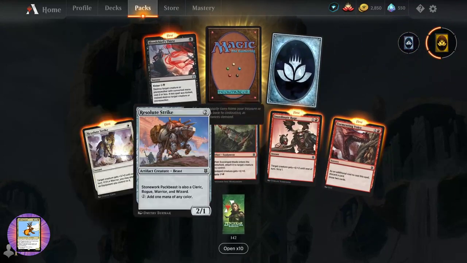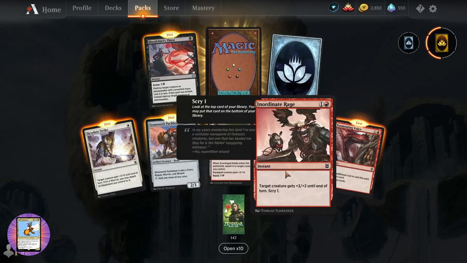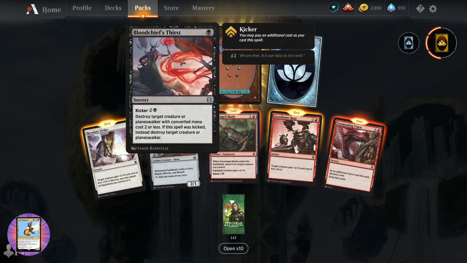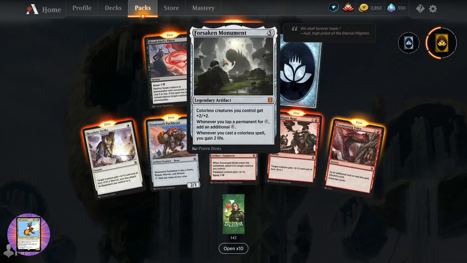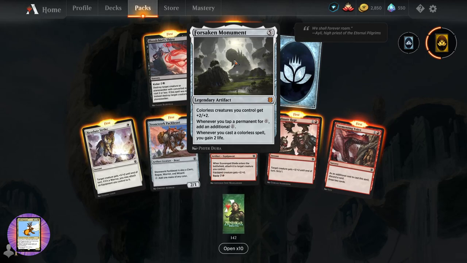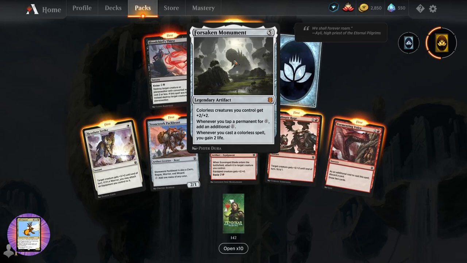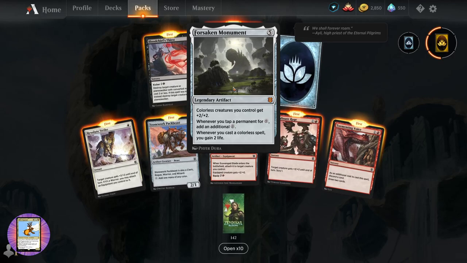Okay, Resolute Strike, Stonework Packbeast, Scavenge Blade, Inordinate Rage, Tormenting Voice. Yes, that is me. Blood Chief's Thirst and Forsaken Monument. It's a mythic. Oh, I can't really do the shake thing that well. Legendary Artifact for 5. Colorless creatures you control get +2/+2. Whenever you tap a permanent for colorless mana, add an additional colorless. Whenever you cast a colorless spell, you gain 2 life.